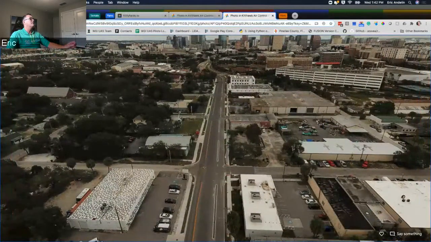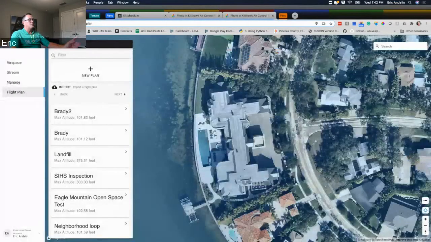And then one more I've got time to show you. Remember that you have a payload and you have a drone. The drone is the thing that flies for a duration of time, and the payload is what captures the imagery or the data that you want below it. People have asked, can you fly LiDAR? Yes, you can. Most LiDAR systems that I'm aware of, except for maybe the new DJI one, operate independent of the drone itself. By that I mean when you operate a LiDAR system with a drone, you're turning that LiDAR system on before the drone takes off, and then you're turning it off after it lands.